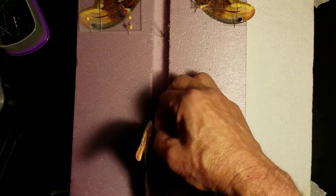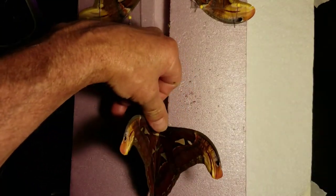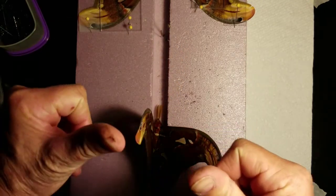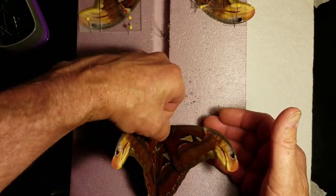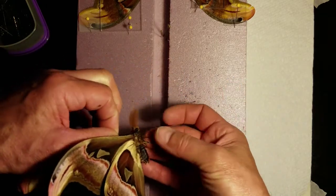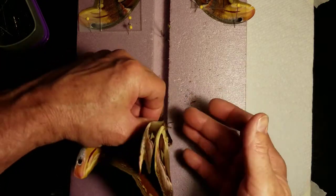So I'm going to push this moth into the board, and I'm going to push that pin down just a little bit further. Try not to touch the wings as much as I can. And I'm taking a little bit of color off the edge of the wings. That won't even be noticeable once the moth is mounted, which is safe. Okay, we're going to push things up a little bit further. Notice I don't want to get too far down in. I don't want to go too deep. This wing is flopping around. That's funny.